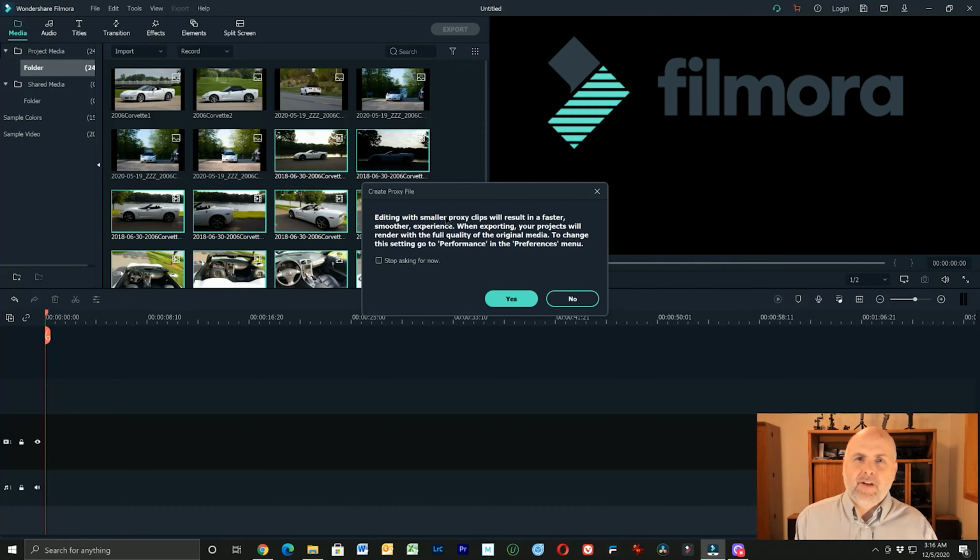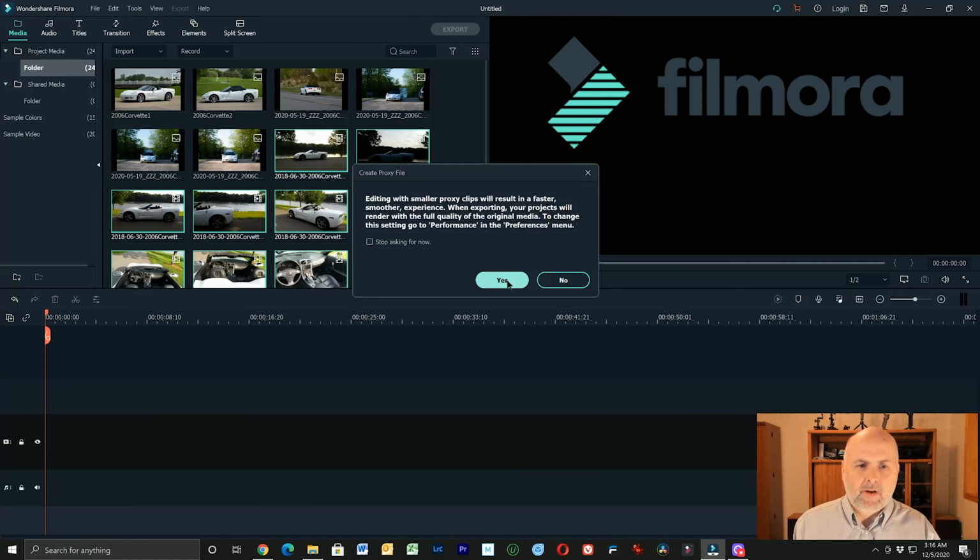And if it's really choppy when you're editing, it's going to be very hard to see what the outcome is. So again, that would be something you want to take into account when you're editing. We'll find out here in a second if I can edit on this computer in 4K in Filmora. So we'll go ahead and answer to change the setting.